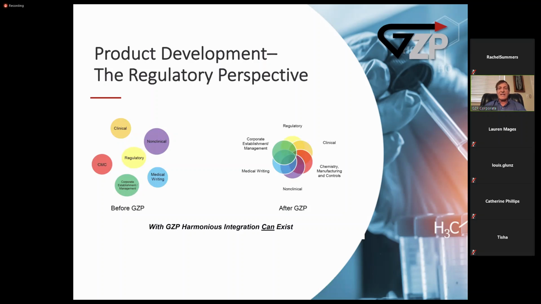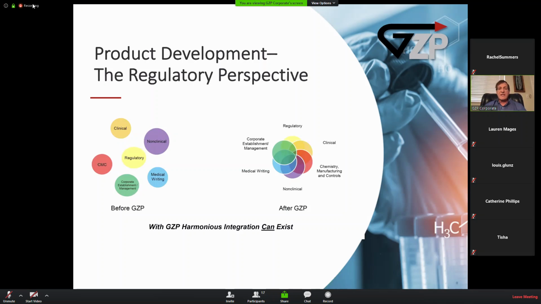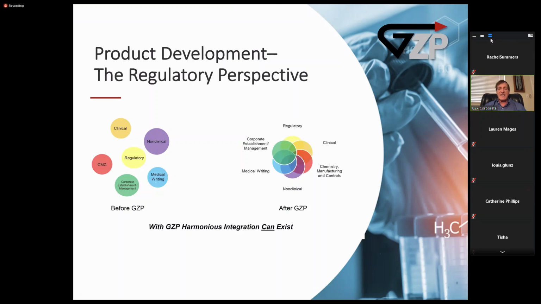We found that the integration of those various technical disciplines is very, very important for providing a smooth transition from early data into the FDA environment. So we like to integrate these disciplines.